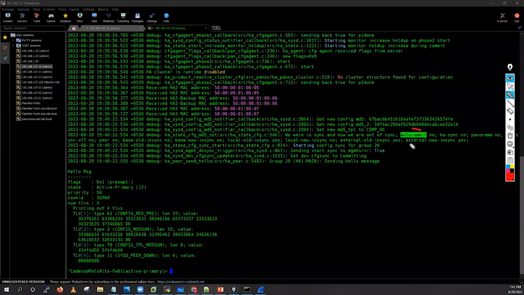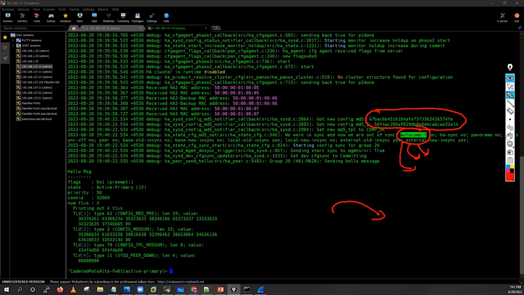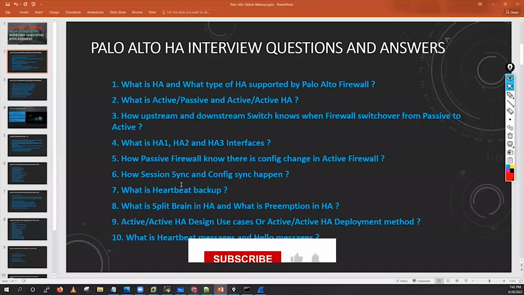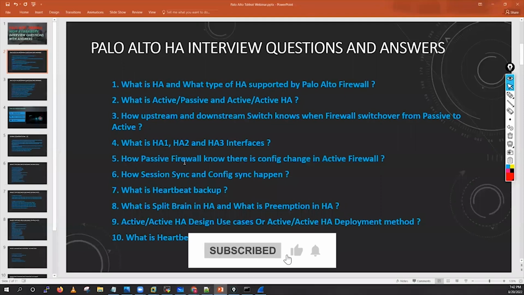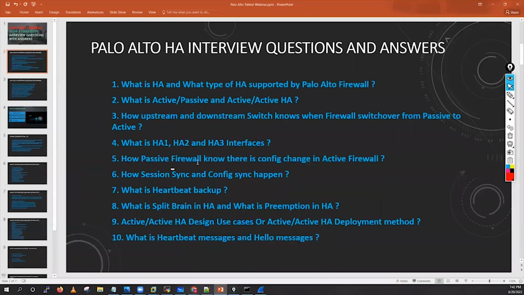This is the cron job run by the Palo Alto firewall. Auto commit will run and your session synchronization will happen between firewall 1 and firewall 2. So this particular hash value they will send and they will compare. So this will answer how the passive firewall knows there is a config change in your active device, guys.